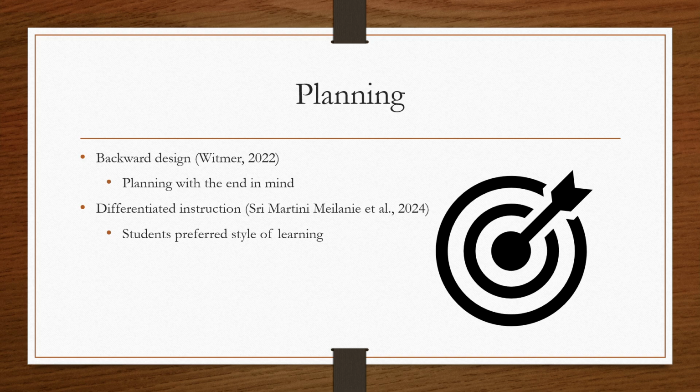Within this process, it is also important for teachers to keep in mind what students are capable of doing. Siri Martini-Miliani et al. 2024 discusses differentiated instruction to meet the students on their level. Teachers will need to consider how they will differentiate instruction to meet the needs of all learners. This may include providing visual timers during independent and small group work times.